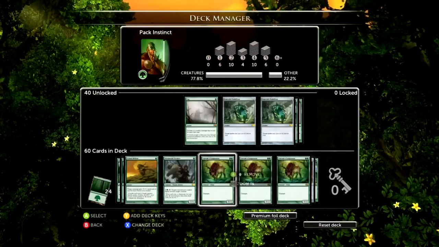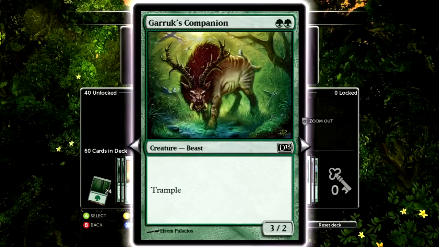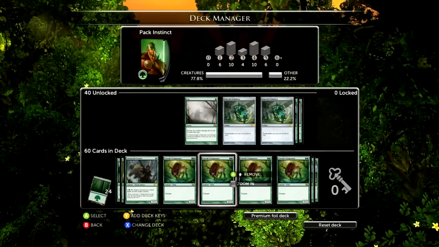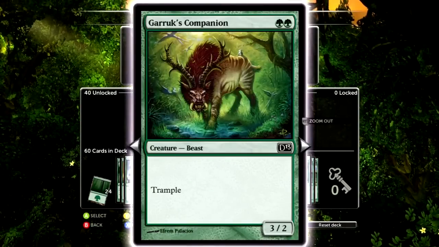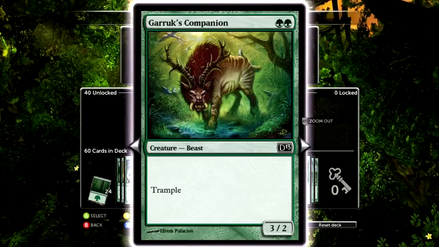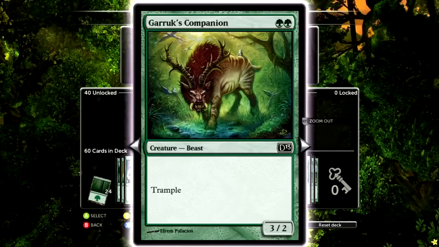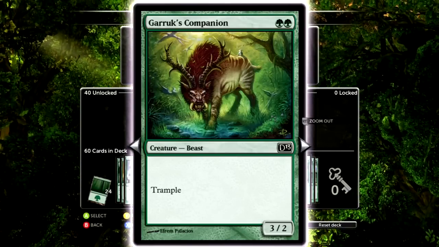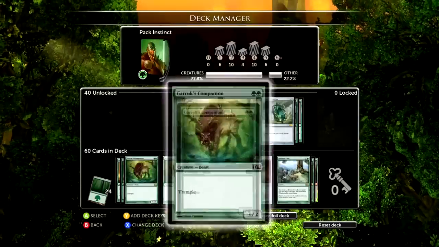But anyway, Garruk's Companion, 2 cost, 3/2 trample. I mentioned this in the article, but in general, if you have a 2 cost 2/2, you're not too unhappy. I mean, obviously, that's about what you should be paying for. The fact that he has some sort of evasion and trample is ridiculous. That means he's completely insane, and he's a very, very good card.